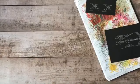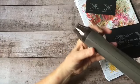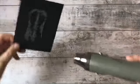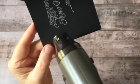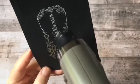Okay. Now this is the heat gun, or the heat tool, as they call it. And this has a couple of different settings on it. So right now it's off. It makes a little bit of a noise. So I'm putting it on the high setting. And I'm just going to let that warm up a little bit. And then I'm just going to wave that around until that embossing powder begins to melt. And there it goes.